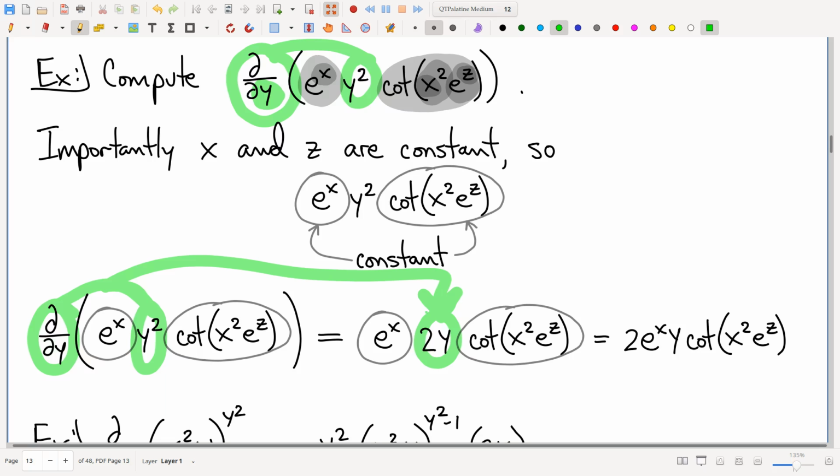Anyway, not only do I get to use all my old rules about product rule, quotient rule, power rule, chain rule, all of our old friends, right? Still works just fine. I also get to just treat a bunch of my expression as being a constant. Isn't that awesome, right? It makes life a lot easier. So, super easy to compute.